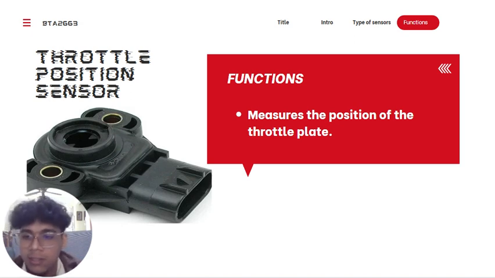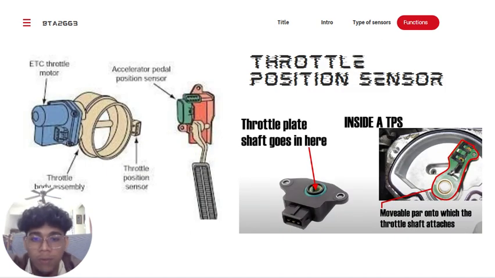The throttle position sensor measures the position of the throttle plate. When you operate the throttle pedal, you are actually operating the throttle plate. They're usually at the entrance of the intake manifold. So, when you floor it, the throttle plate gets fully open, allowing the maximum air into the engine for maximum acceleration. By knowing the position of the throttle plate, the ECU can know the load placed on the engine and can thus vary injection and ignition timing accordingly.